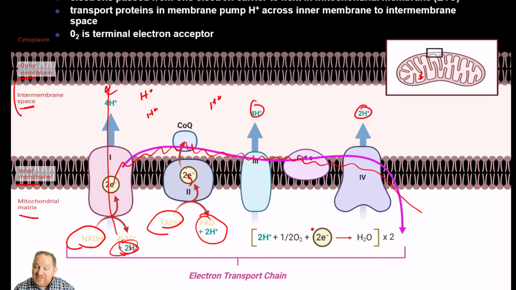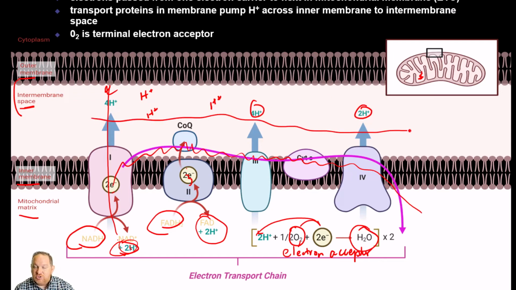So what happens is some oxygen binds to the electrons with hydrogen. So we say that oxygen is the electron acceptor. So oxygen accepts those electrons, binds with some hydrogen to make water. Did you know that your mitochondria actually made water for you? Right? Pretty interesting. All right. So what's the point of all of this? The point is that now we have all of these hydrogens up here.